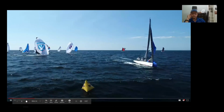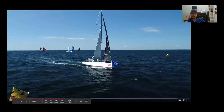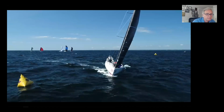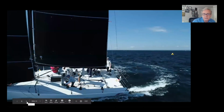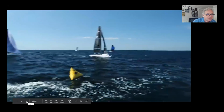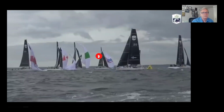Yeah, something we would note is that it's hard to say without being on the boat, but the jib could have been a little bit on the tight side of life. That's pretty good. And ideally, you might not have had the main trimmed in, while we're being kind of selective here. Maybe the main would be eased as well until you come around the mark. And that goes back to what we were talking about with balancing the rate of the turn with the sails.